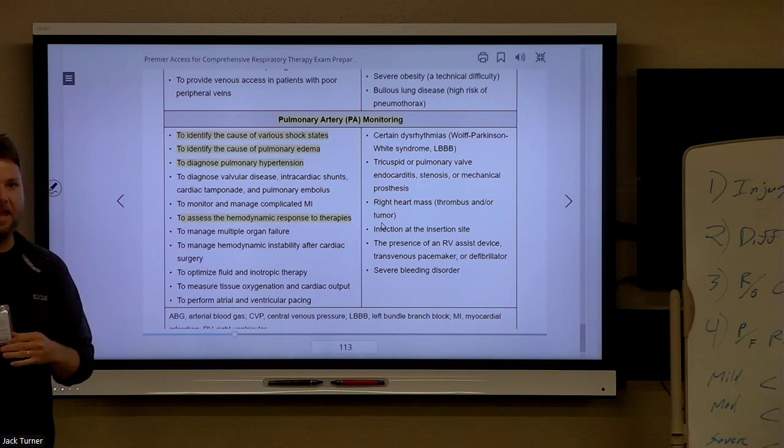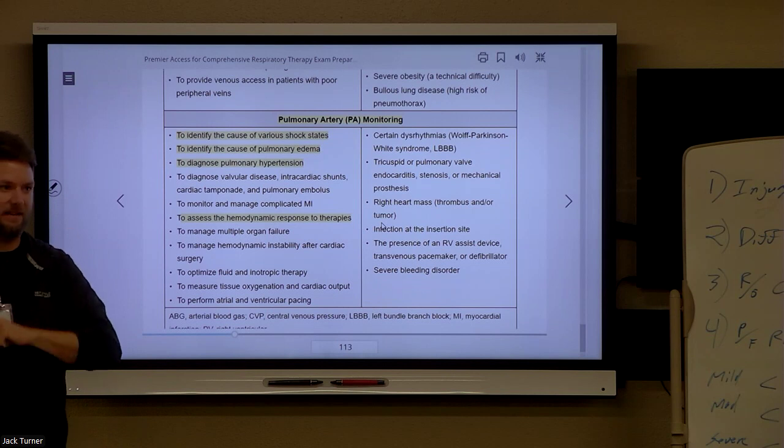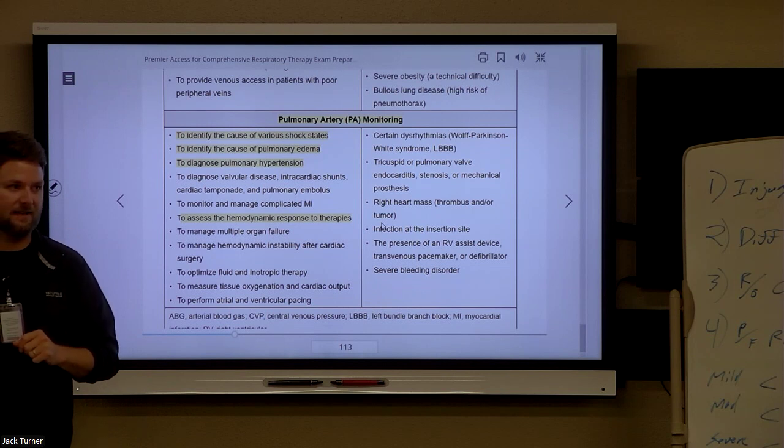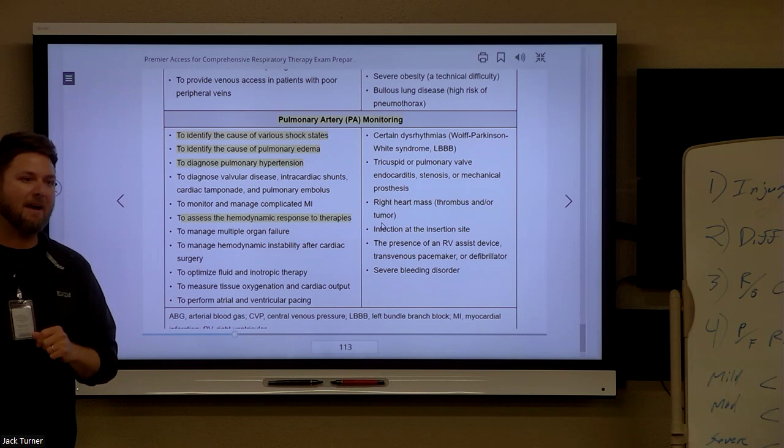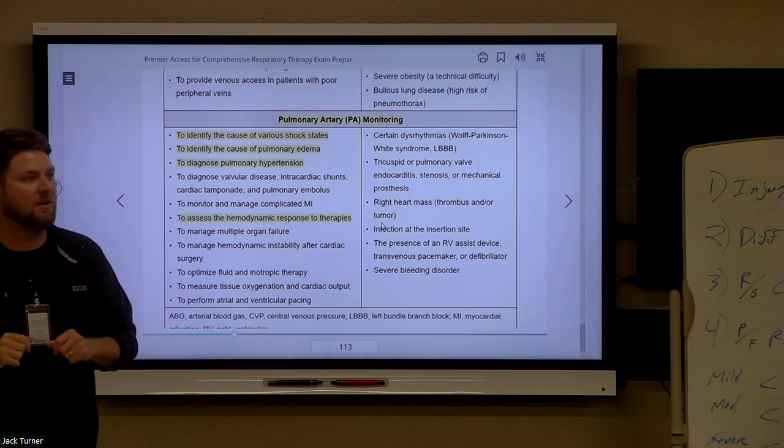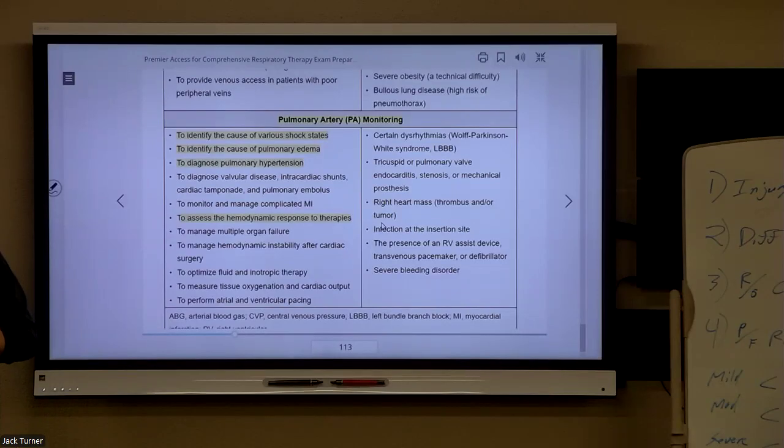45/30, okay? And my wedge is 15. What would you guys think? Left heart or lung? So PAP like 40/30s, wedge 15. It is lung related, because, so what is normal wedge? 4 to 12, right? Anything less than 18 does not indicate heart failure on the wedge. So I would say it's ARDS, right? If my wedge was above 18, I would say it's left-sided heart failure, it's pulmonary edema.